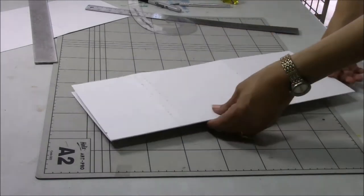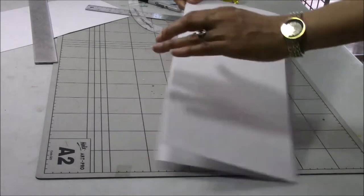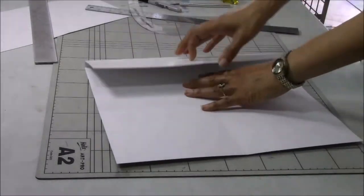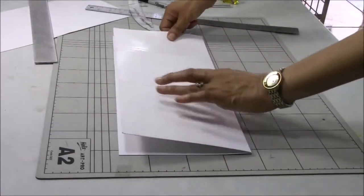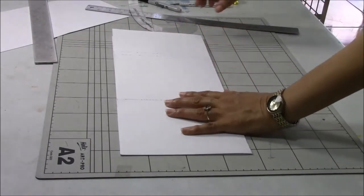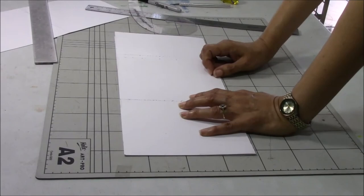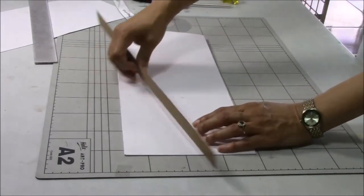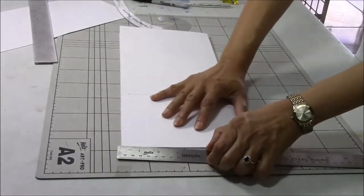Let's adjust this by changing the shape of our purse. So this is the flap area, this is the front. We're going to fold this. And we're going to make some simple adjustments just to change the shape a little bit, okay? So here's what we're going to do. We can give this more of a geometric shape.